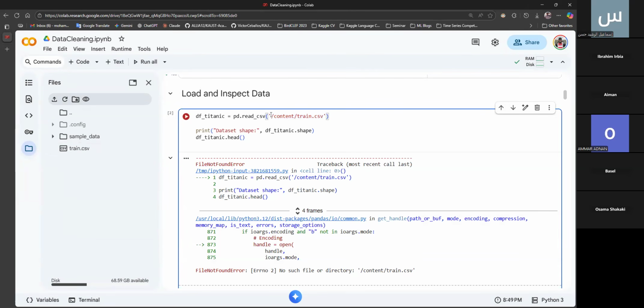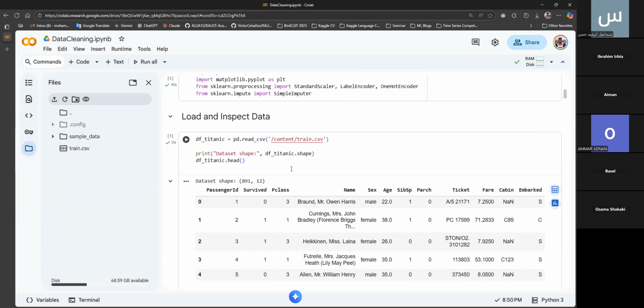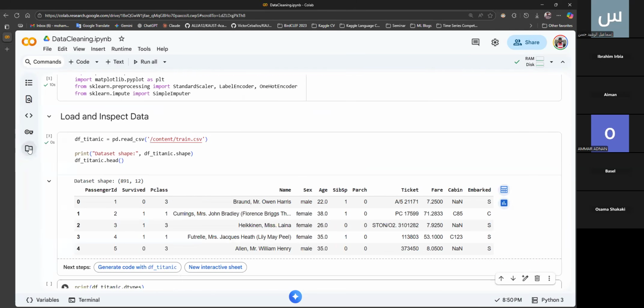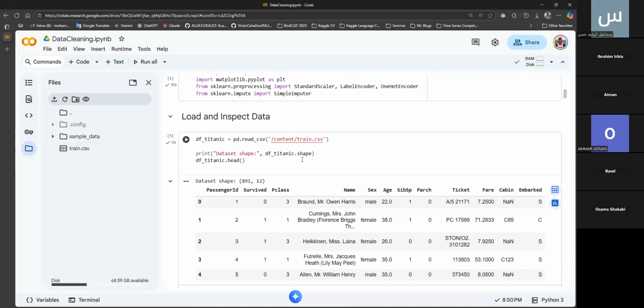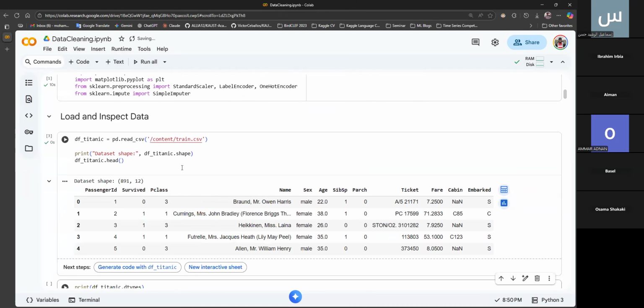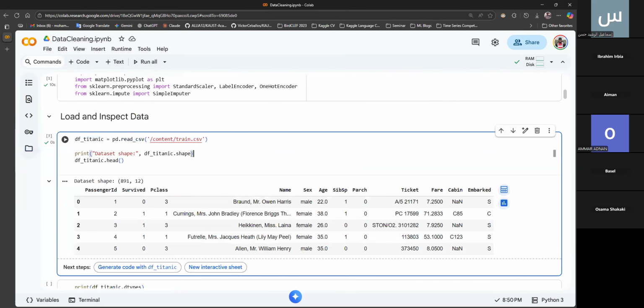You'll notice it's the same. Okay, so when I run this, it actually worked. You can close this now, but you can upload any files from here to the left in order to use it in your code, even big data sets. So I just read the data set here and just printed the data set shape.